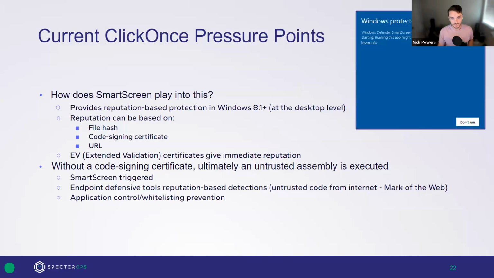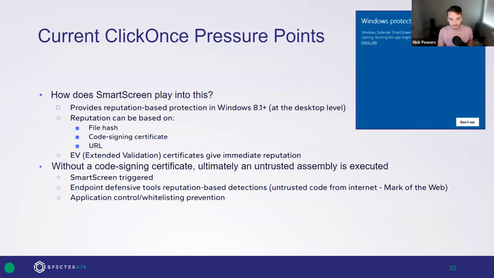SmartScreen, it's a reputation-based protection, kind of like I just mentioned. It's been a part of Windows since approximately Windows 8.1. And the reputation for SmartScreen can be based on a number of different things. It can be based on just the hash associated with the compiled assembly. It can be associated with the code signing certificate used to sign that assembly. And it can also be associated with the URL from which the assembly has been downloaded.